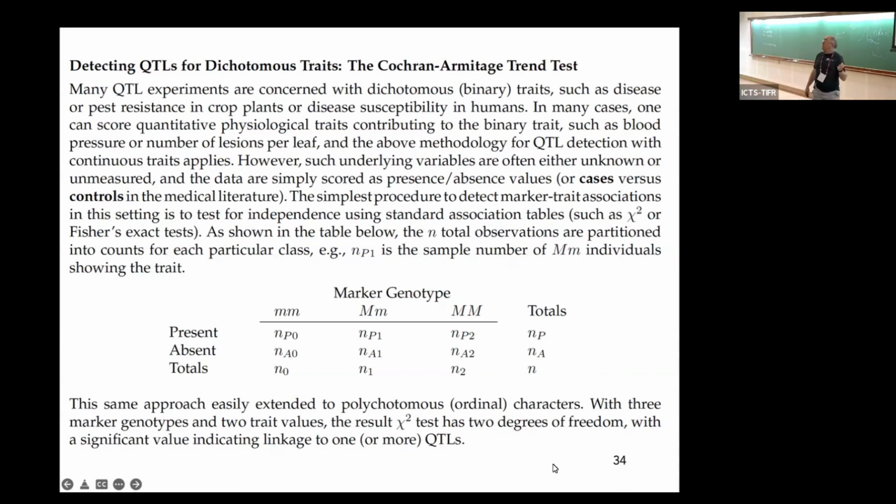You also may see people use logistic regression. If your data is binary, people often use logistic regression. We'll talk about that a little bit in GWAS. So if you look up a paper, with continuous data, people typically just don't say what they do. With discrete 0-1 data, they may use a chi-square test or an Armitage test or logistic regression.